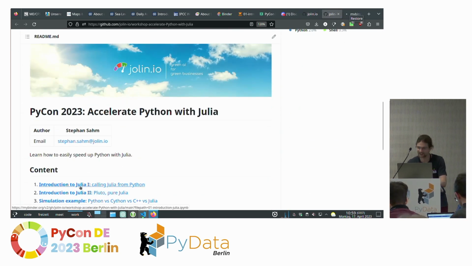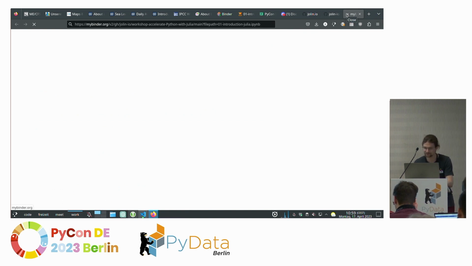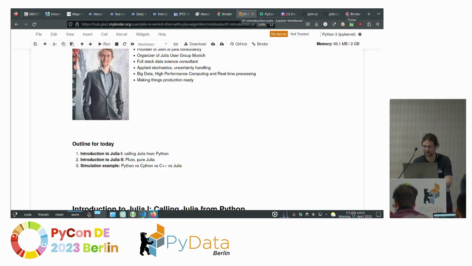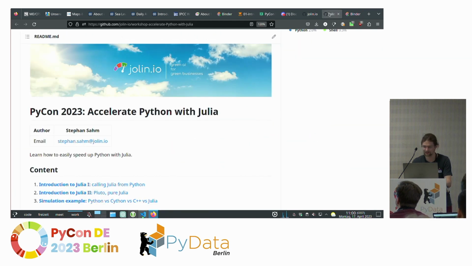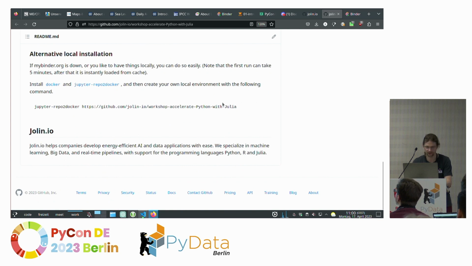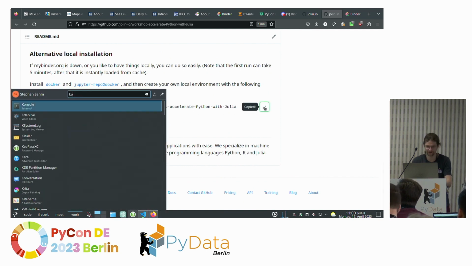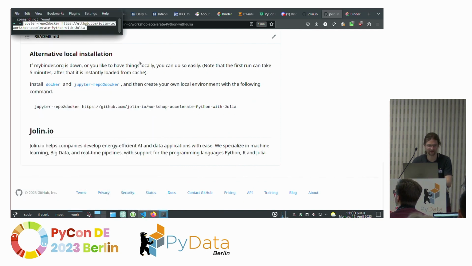Apparently my binder... okay, so fall back. At least those who have it can join, and I will kick in the alternative and spawn it locally.